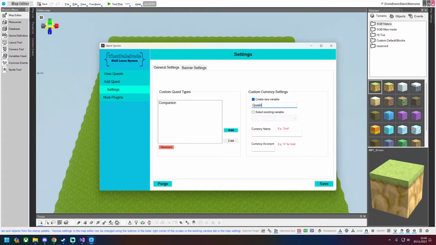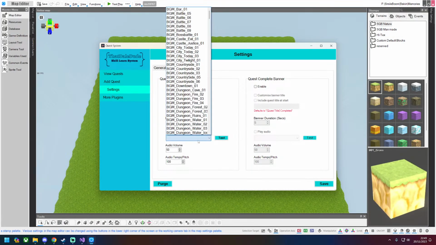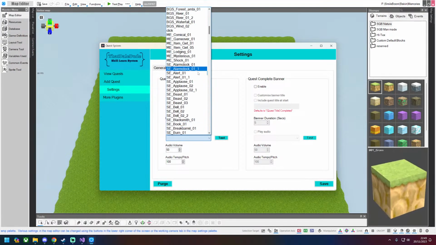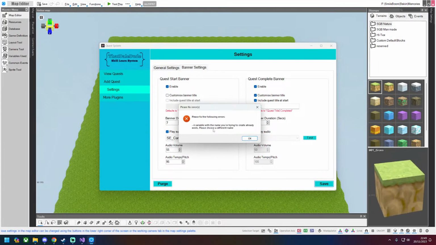Test. Test. Variable. Test. A variable with the name you're trying to create already exists.